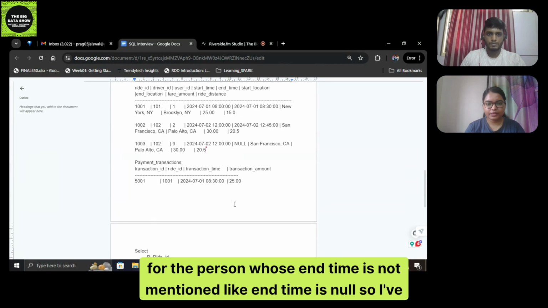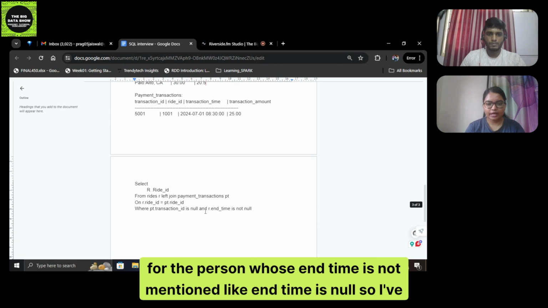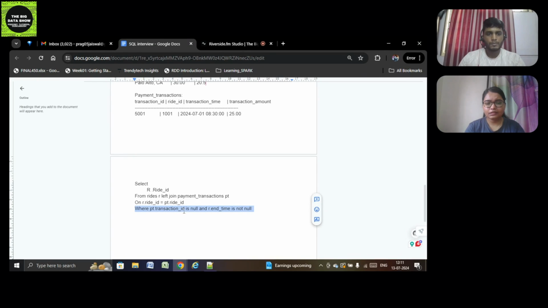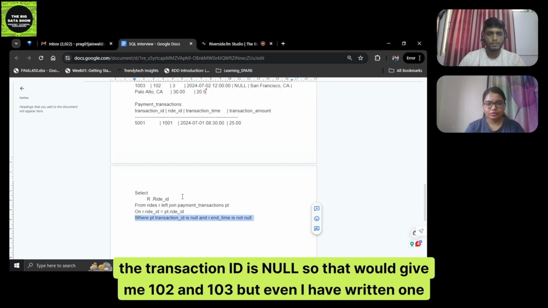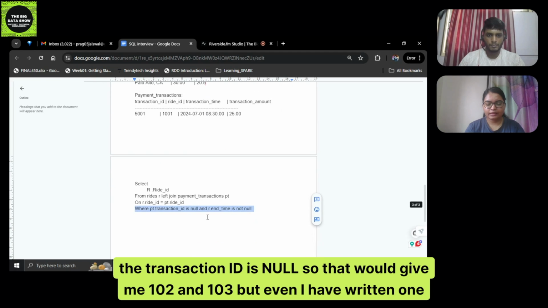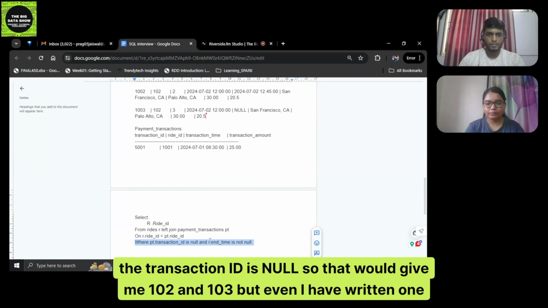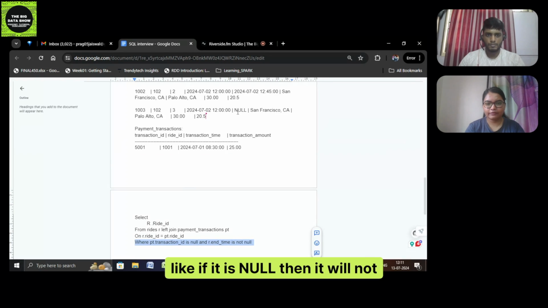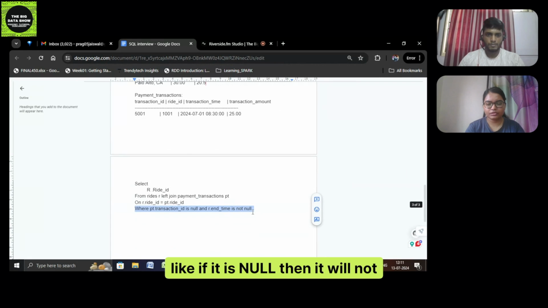But for the ride whose end time is null, first it will check whether the transaction ID is null, so that would give me 1002 and 1003. But I have written one more filter where it will also check whether that ride has the end time or not. If it is null, then it will not be included.